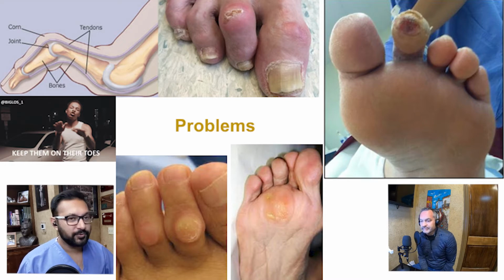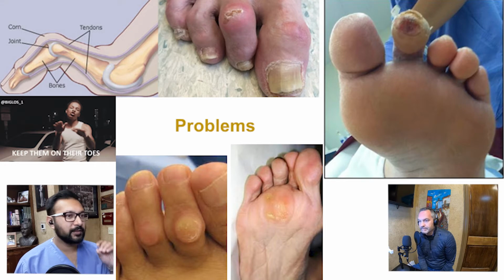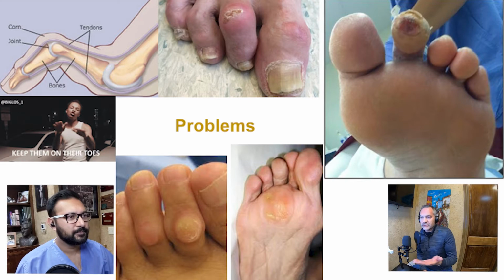Yeah, that's why we try to address these as early as we see them. You start getting that little callus on the tip, and we say, all right, we've got to figure out a way to take the pressure off of this toe. Sometimes you can do that with diabetic shoes in diabetic patients, and we clearly tried that, and it failed miserably because his toe is so contracted. So it's a rigid deformity. Oh, it's rigid. It's a claw toe. There's nothing you can do to offload the tip of the toe well enough.